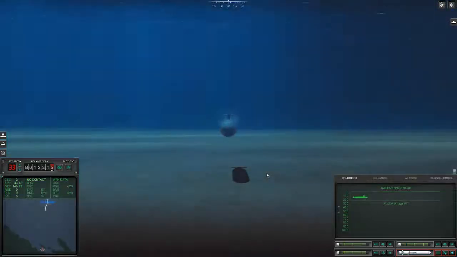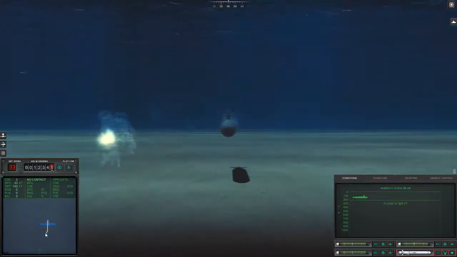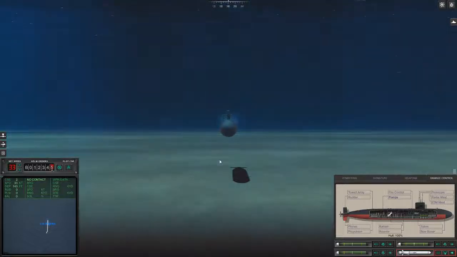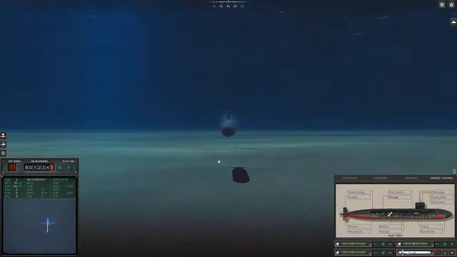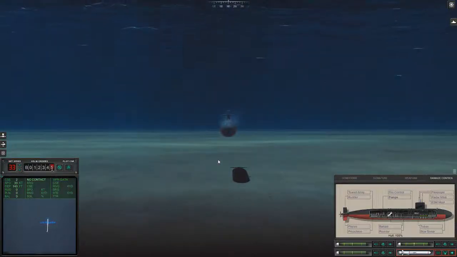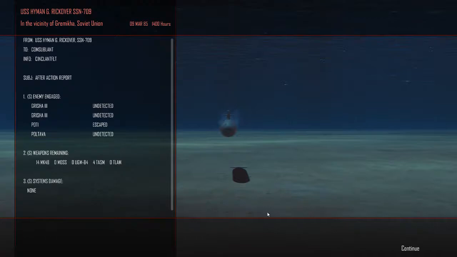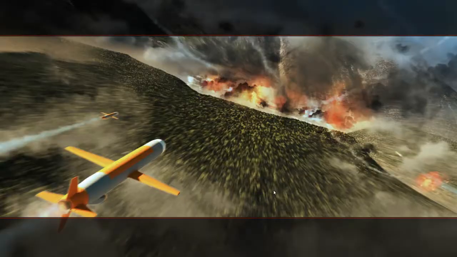More depth charges. I don't think they like me very much. I'd say they're sick and tired of me. This is the 3rd time on this episode that I've launched cruise missiles at them, so I think they're getting kind of pissed. But that's it for this one. Land strike complete. There's some ships that I never bothered even trying to hunt. And another success.